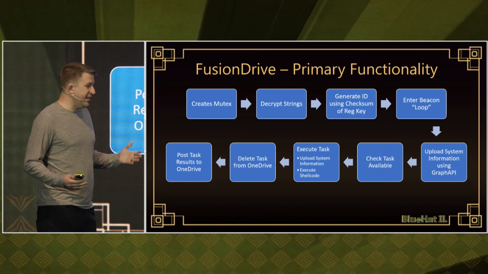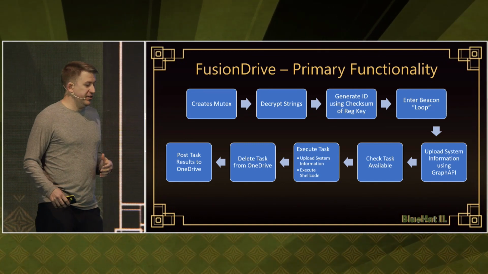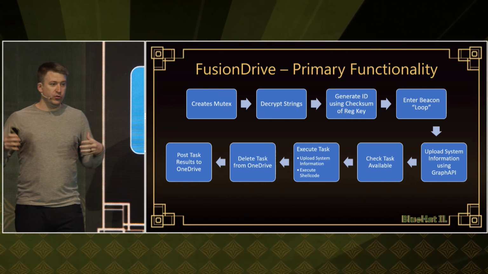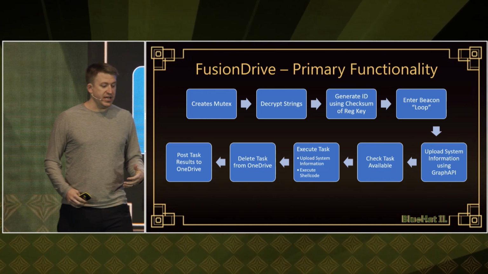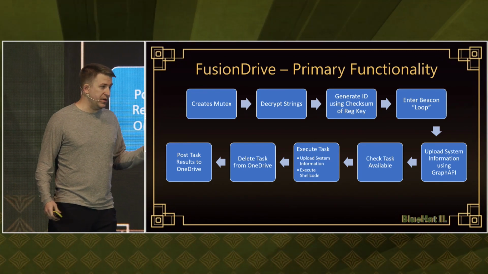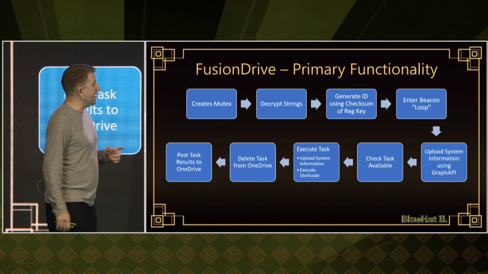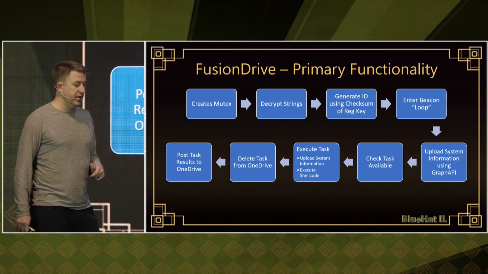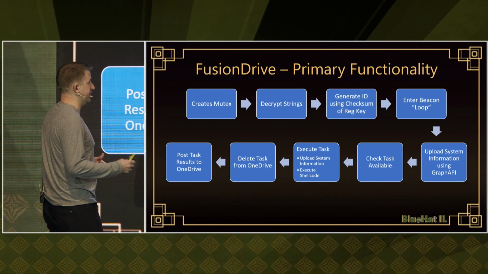Now, this looks basically like every other remote access tool you've seen an actor use at a high level. It essentially does some things to make sure that there's no other versions of it running. Actors don't like when their tool has like 15 copies of itself running on the box. So they do things like creating a mutex. They go through the process of deobfuscating and decrypting all the strings that they don't want people to see with static analysis. In this case, it generates a unique bot ID using a very specific reg key in the registry that represents the machine that it's on. And then it enters a sort of endless loop in which it'll just continuously perform these activities.